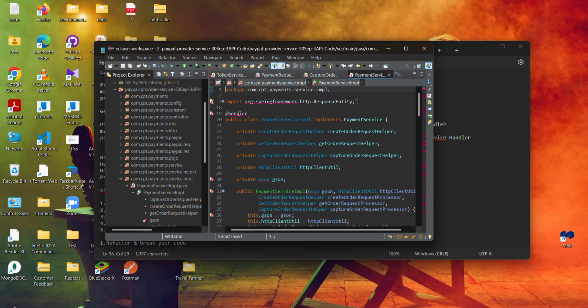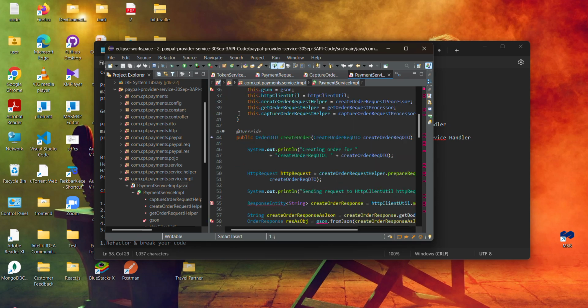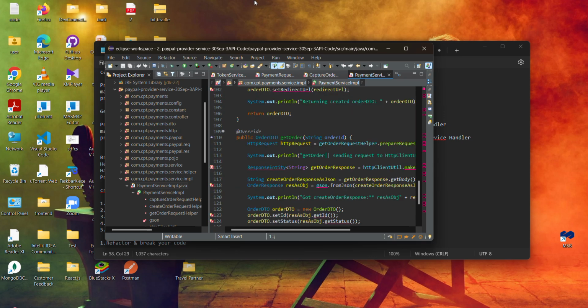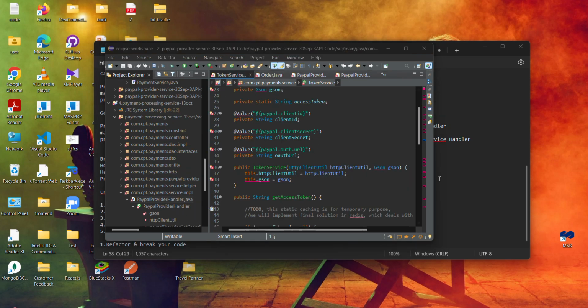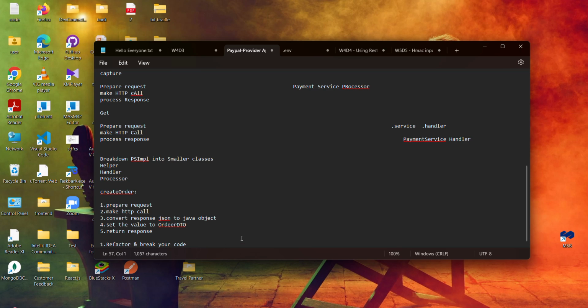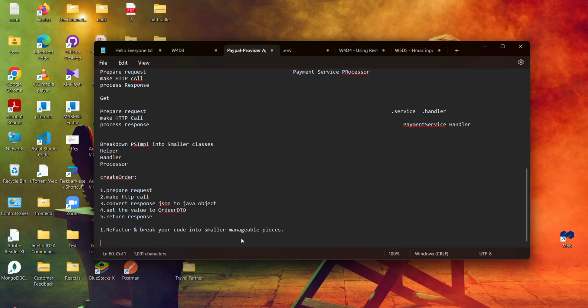Okay, moving on to this modified text: refactor and break your code into smaller manageable pieces. That's in the form of a modular application.